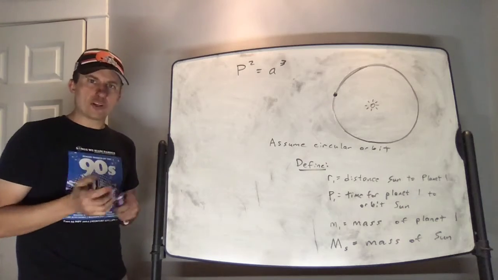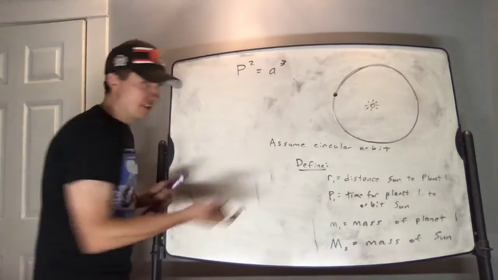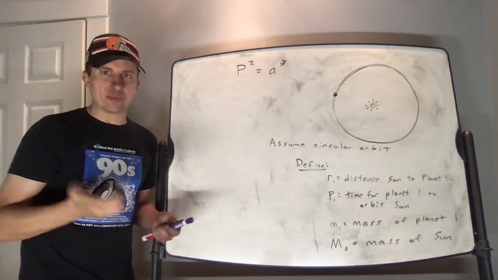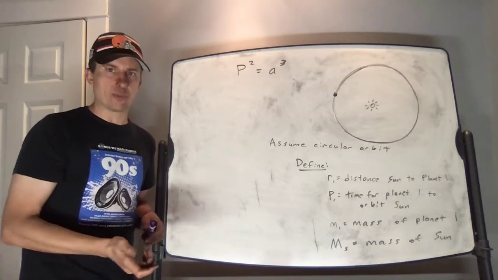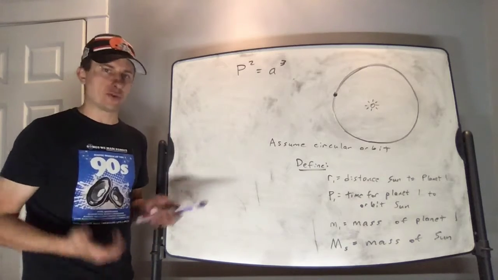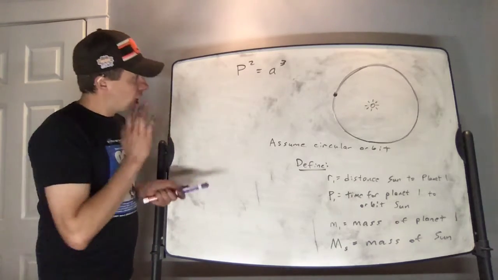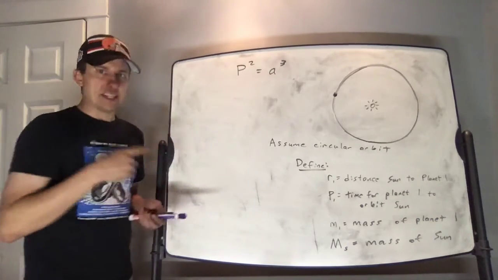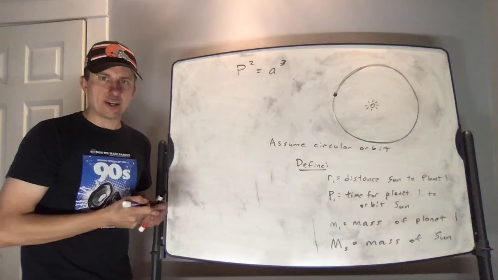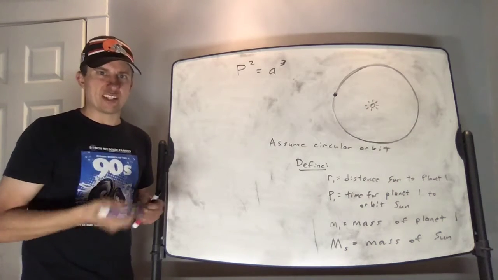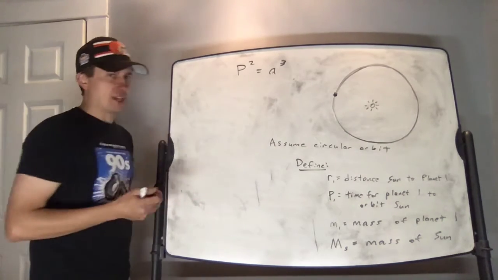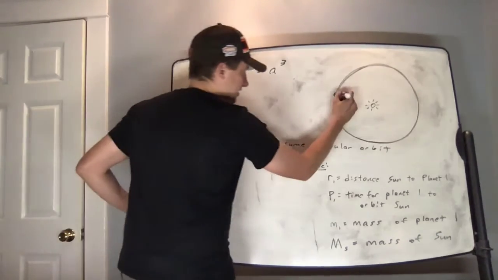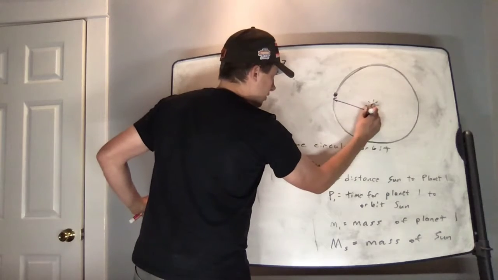Secondly, I am going to call this planet planet number 1. I am intentionally being vague about which planet is planet number 1. Maybe it's the Earth, maybe it's Mercury or Neptune or something else. Also, in this equation, we call A the distance from a planet to the sun, but I don't want to use the symbol A for the distance from the planet to the sun. So I'm going to define R1 as the distance from planet 1 to the sun.